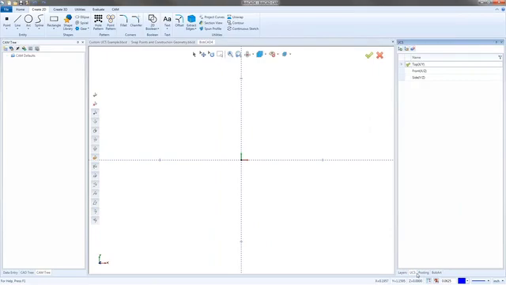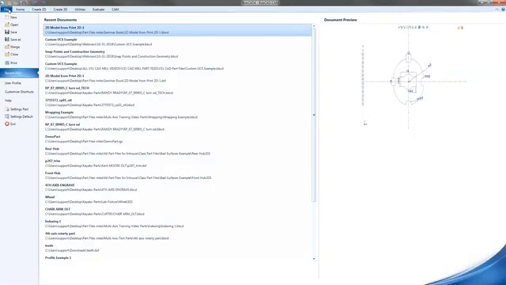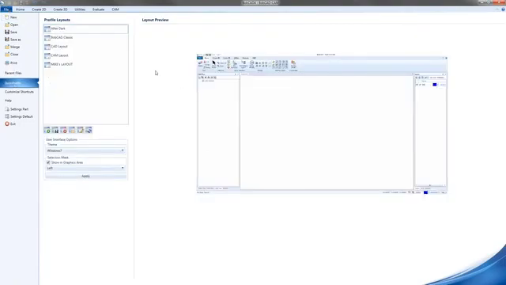Now, a big part that goes along with that is the user profiles. So I'm going to fast forward a little bit and go into the backstage. I haven't really talked about it yet, but I'm going to come back and talk about this whole backstage area, which is the file toolbar here, in a minute. But if we go down here in the file, so you click on file, you can go down to user profile. So the user profile allows you to come in and create a user profile specifically for you as a user, and maybe you have someone else who's using the system along with you.